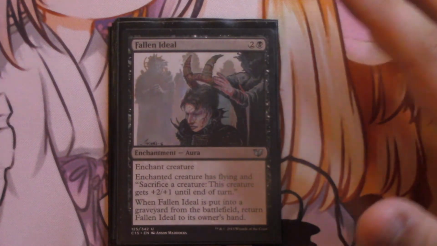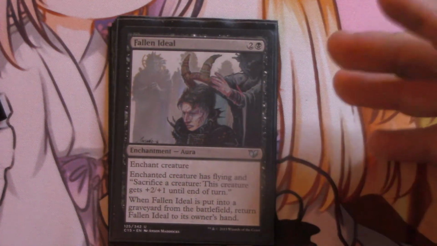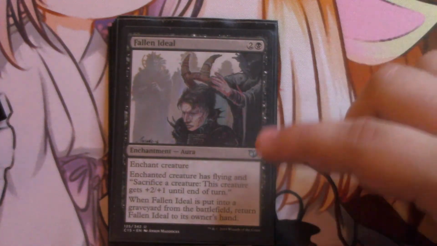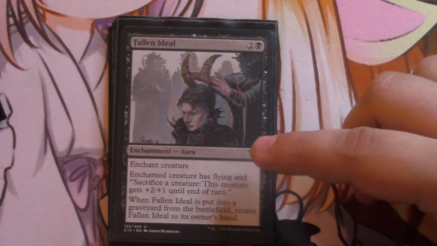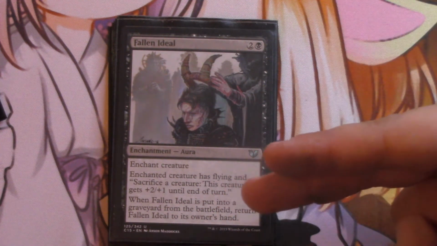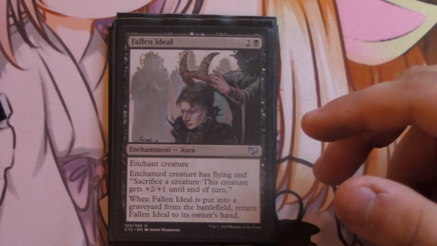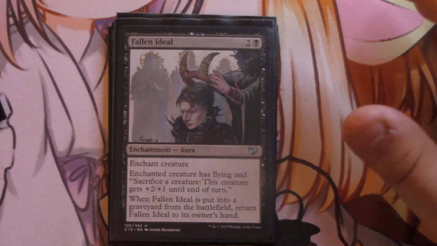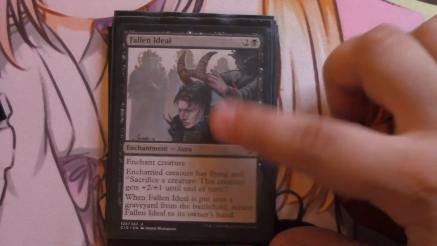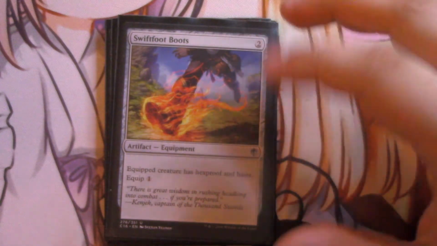Fallen Ideal. This is probably the best enchantment in this deck, honestly. It makes her have flying, which is, you know, great evasion. And she gets her own sacrifice effect. You get to sack creatures, and she gets stronger from that. And then when Fallen Ideal is put into the graveyard, put it back in your hand. It's really good. Elenda really benefits from this. If you have this, use it. It's amazing. Swiftfoot Boots to protect Elenda, get your plays out faster.